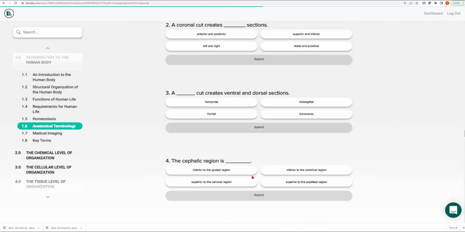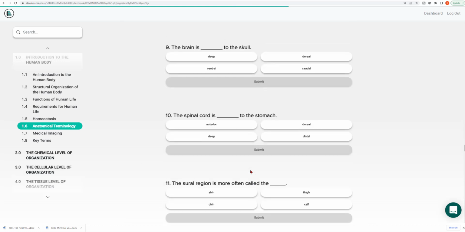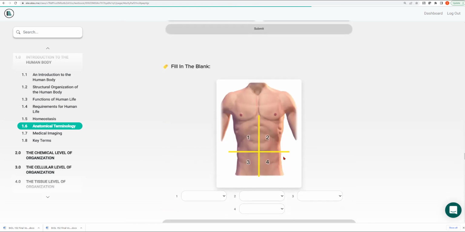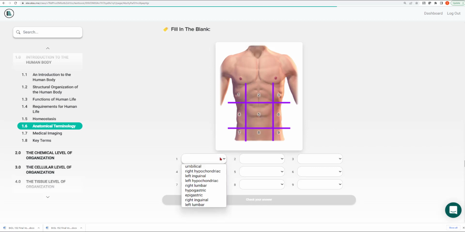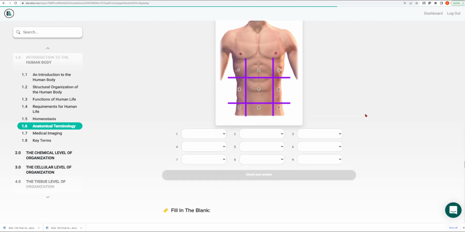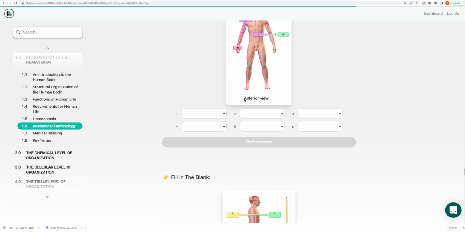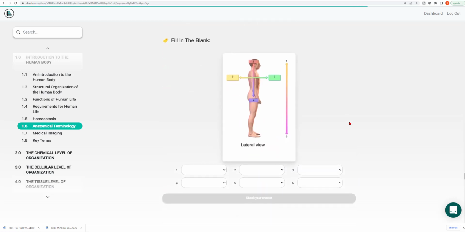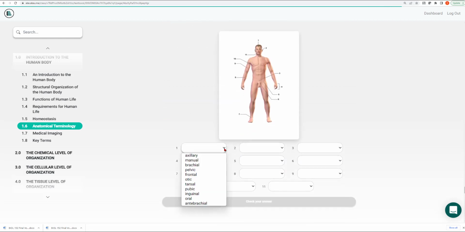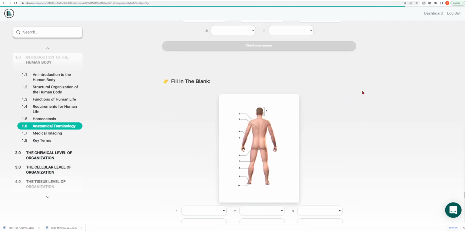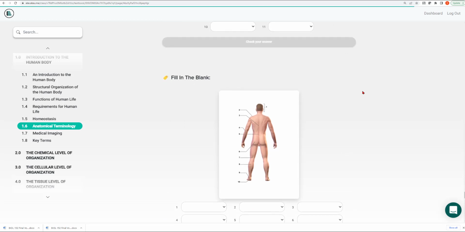Make sure you answer these questions. And there's even some labeling activities down here to make sure you understand. So label 1, 2, 3, and 4. These are drop-down menus. Here are the 9 regions of the abdominopelvic cavity. Again, a drop-down menu, 1 through 9. There's some labeling activities for your body directions. So make sure you do these activities, naming different regions of the body. Again, drop-down menus. Okay. So do all of these questions as they help not only the lecture, but also the lab. The last little bit we have is in section 7.